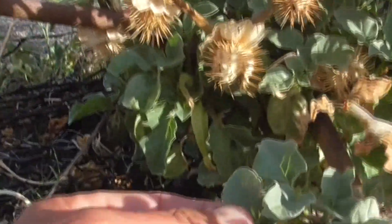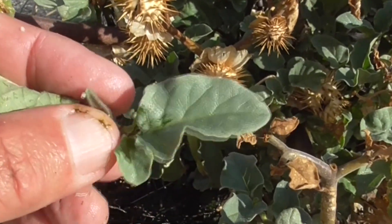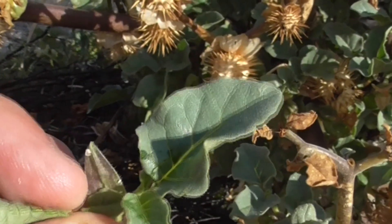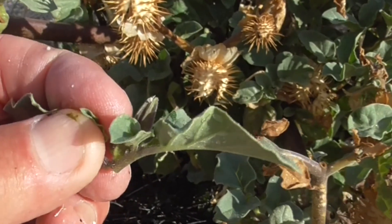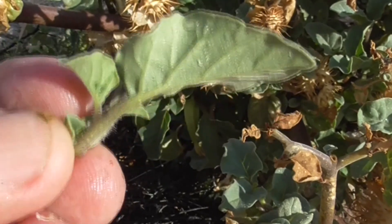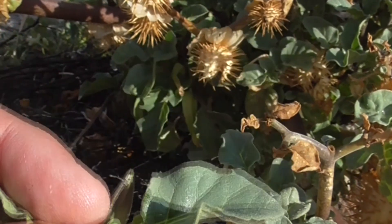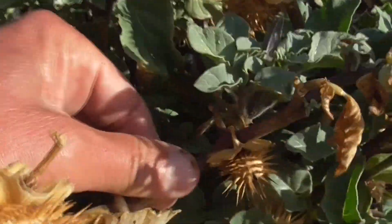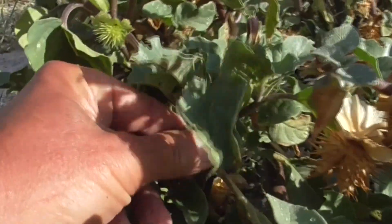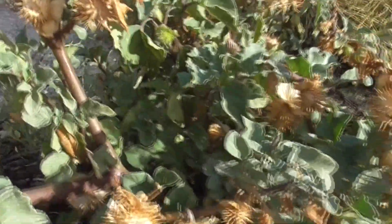His leaves here — pull a leaf off, he won't mind. He's broad, ovate or egg-shaped, rounded at the base, tapering to a point. He's all wavy like this here too. He's got smooth margins, a little hairy on the underside and less on top, and it alternates up the stem — leaves on the left, on the right, left, right, all the way up to the top.